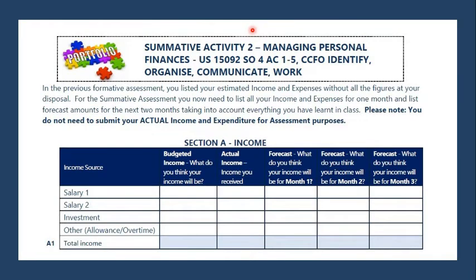Summative Activity 2, Managing Personal Finances. You can see here in the previous formative assessment, you listed your estimated income and expenses without all the figures at your disposal. For the summative assessment, you now need to list all your income and expenses for 1 month and list forecast amounts.